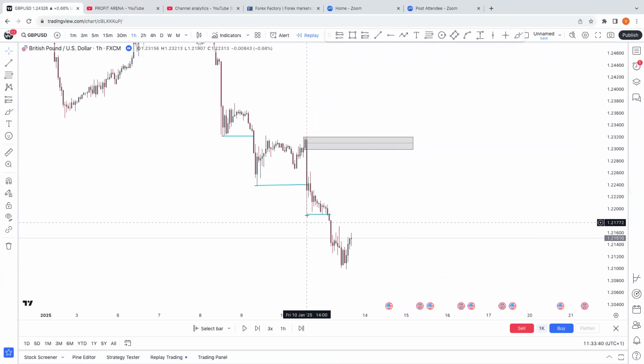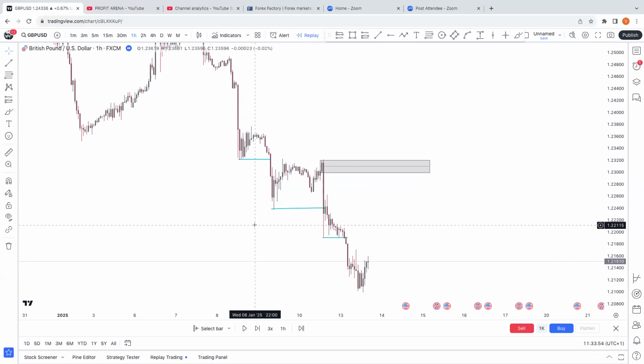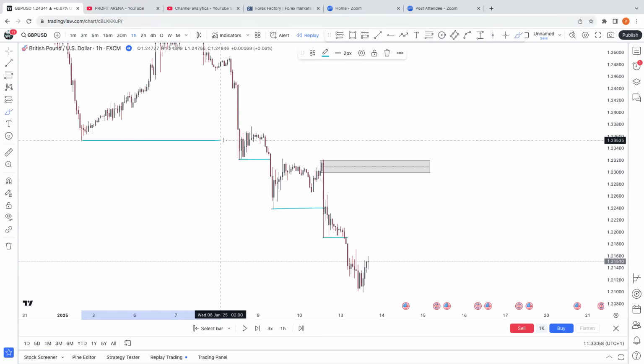Just look at this candle that broke this structure. You can see how impulsive the candle was, right? Now look at the candle that broke this low here. It wasn't an impulsive candle, it was just a regular candle. But look at this one. This is not a regular candle. If you look at this zone as well that broke this low here, the candle that broke it is not a regular candle. It is a very serious candle. Also, this candle that broke this low right here is also an impulsive candle.